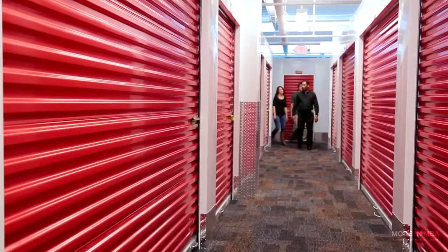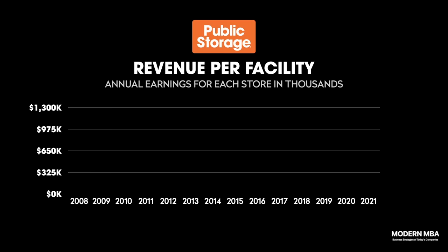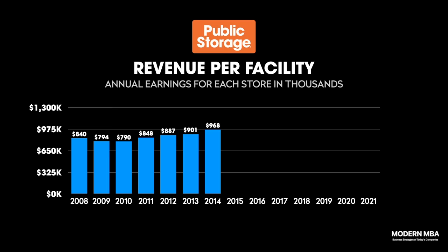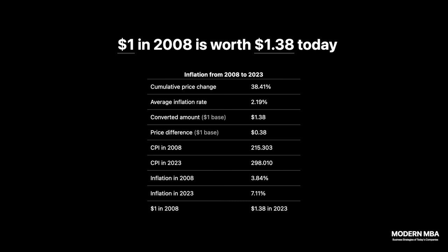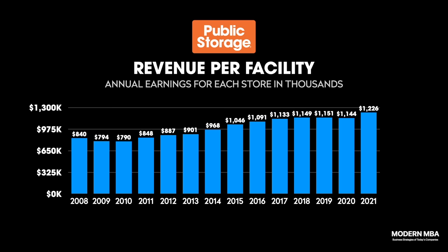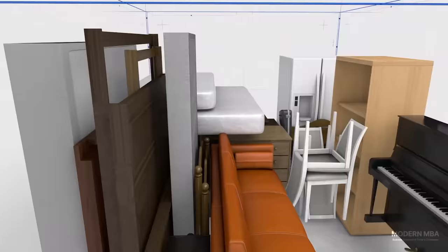When we contextualize this expansion with overall revenue, the numbers get interesting. In 2008, a single Public Storage facility would generate on average $840,000 in annual income. Fast forward to 2021, a Public Storage facility these days grosses $1.23 million every year — 38% more money than what it earned 13 years ago. However, when we check inflation, a dollar in 2008 is worth $1.38 today, so Public Storage overall isn't actually making exceptional returns or charging above-market rent as there's simply too much competition. A 9% market share by square footage is simply not enough to command pricing power.